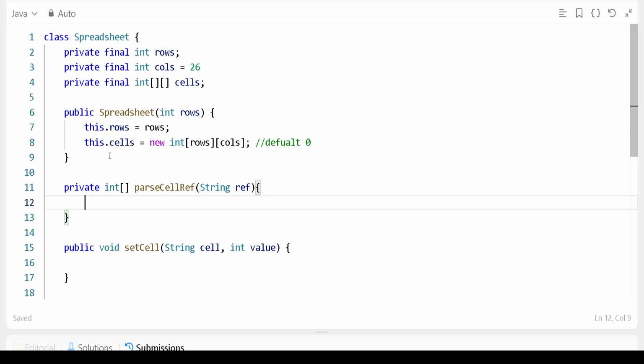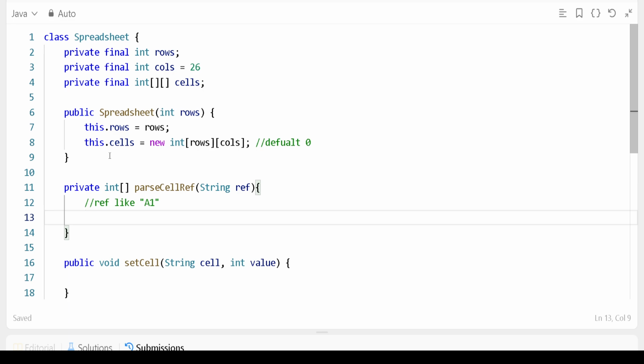Suppose you have a reference like A1. Very first you have to find the column character. You will get the column char by calling the reference's charAt at 0, and you will get the character, that is, A here.